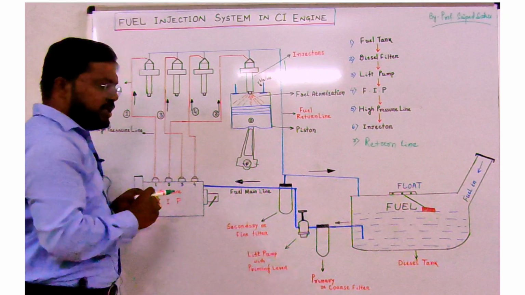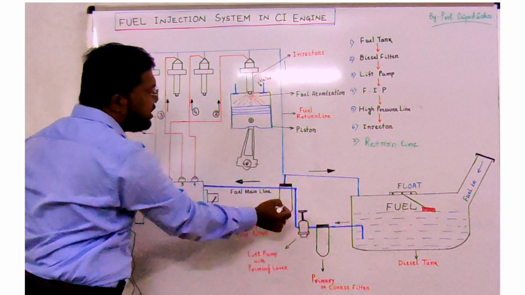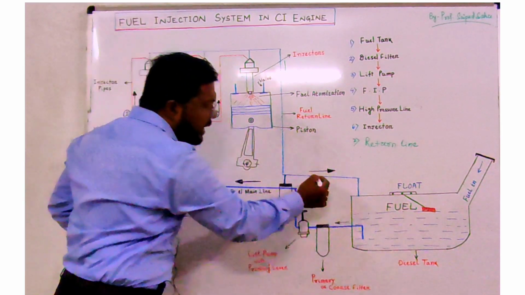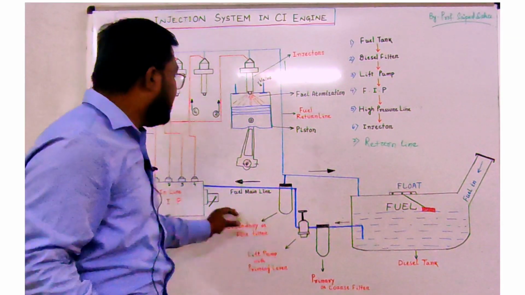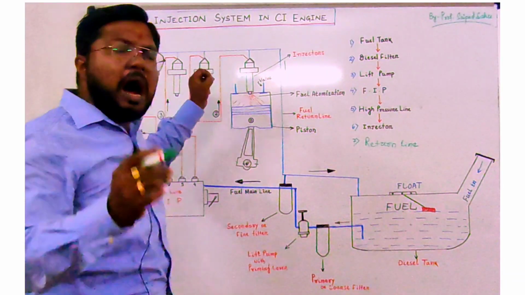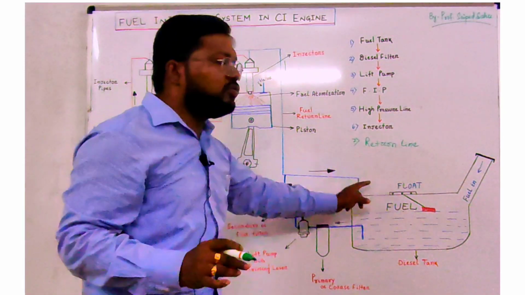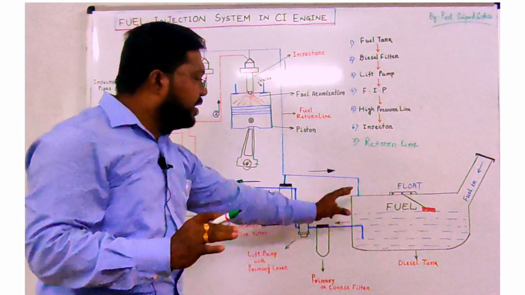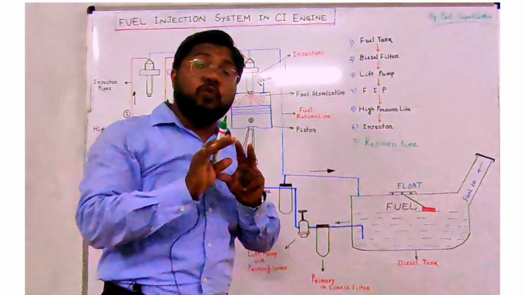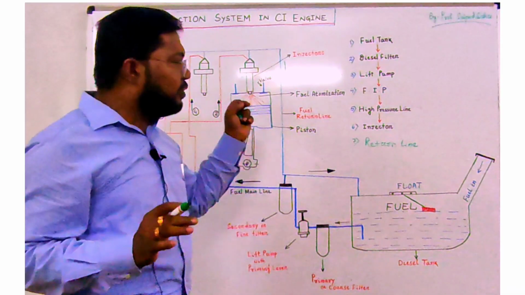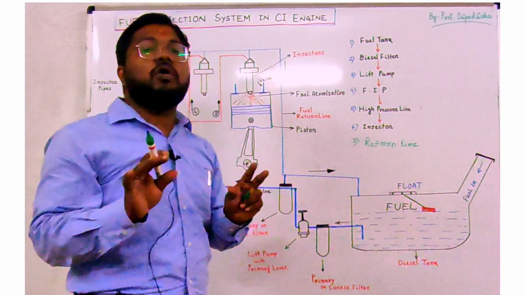Now the components I have just discussed, these many components are there, and this blue color line, as you are seeing, is a return line, and this return line is connected to the fuel tank. That means whatever fuel we have taken for injection, whatever remains, maybe one drop of diesel fuel, is again returned to the fuel tank. So you can say it is a completely closed system. Nowhere is there open air, so no air passage. The diesel fuel does not leak to the atmosphere, so emission pollution is also prevented.